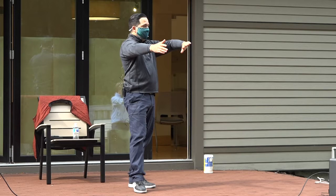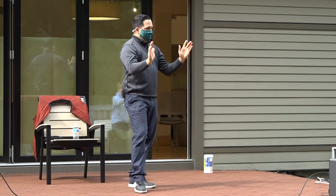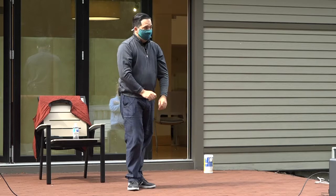We're going to drop our elbows to vertical, come back to the front, and cross. Lift to horizontal, extend the left to the front as we turn to the corner. Good, drop the elbows, turn back to the front. Excellent. Lift the elbows, extend to the front, turn to the corner. Drop the elbows, turn back to the front. Lift the elbows, extend the left hand to the front, turn to the corner. Drop the elbows, turn back to the front. That's really well done. Let's try the other side.